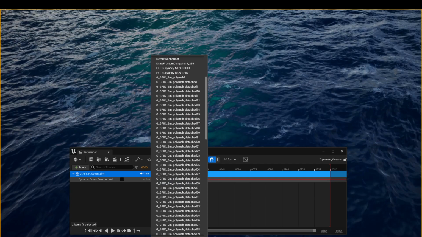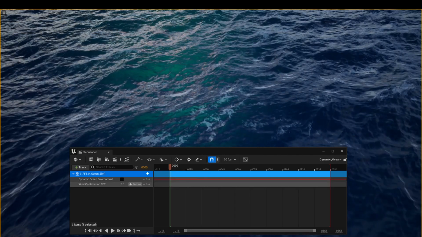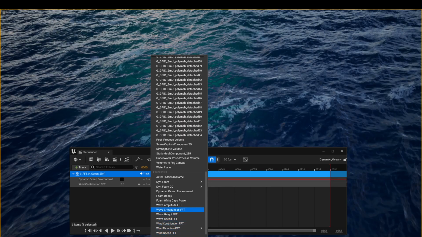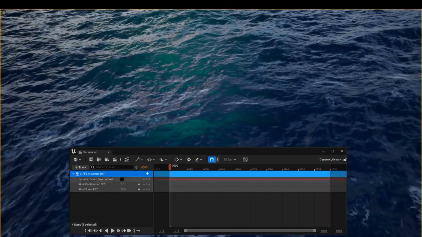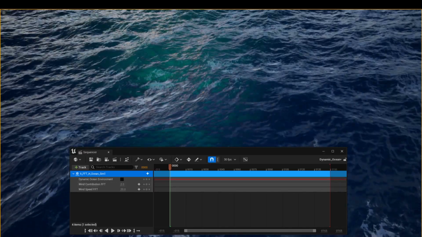Next up, I want to also animate the wind contribution and wind speed as well. We're not too worried about the foam right now because this is based on the other aspects of the simulation.